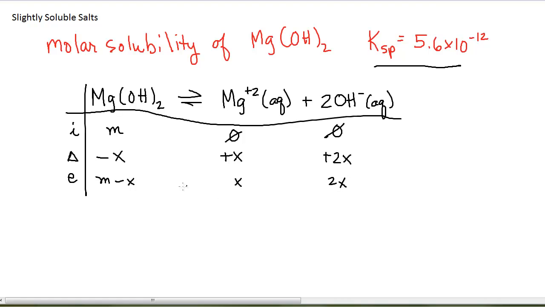So at equilibrium, I will have some amount of my solid left, which doesn't really matter, X magnesium ions and 2X hydroxide ions. So my equilibrium constant expression, which is the concentration of magnesium times the concentration of the hydroxide ion squared. Don't forget about your squared. It looks like this. So at equilibrium, we can calculate what the magnesium ion concentration would be. That would be X. What the hydroxide ion concentration would be. That would be 2X. Or we could calculate the molar solubility, which is how much dissolves, which is, in this case, X.